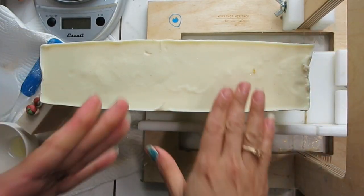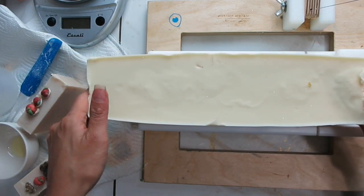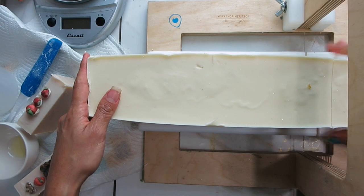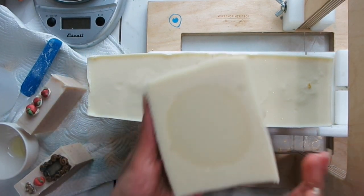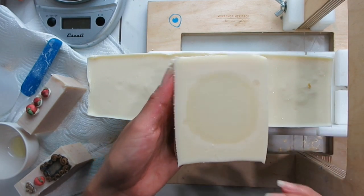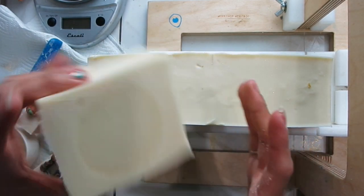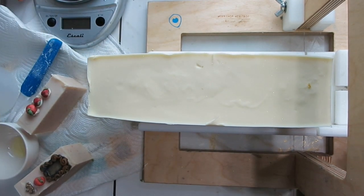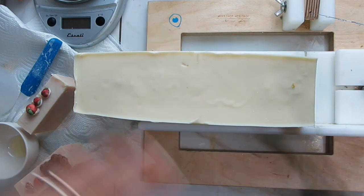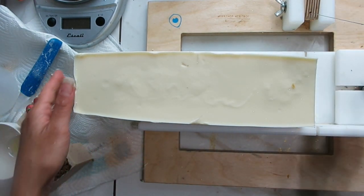So I went ahead and cut it. I didn't expect anything to be different on the inside. The color should be the same, but we'll see. So after I cut the first bar, I noticed that there is a gel ring. It's quite round and nice, but I don't want it there. Usually they go away in the soaps that I've made, but if it doesn't, I may just have to oven process it and even it out.